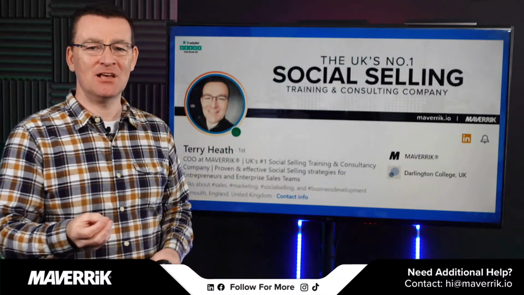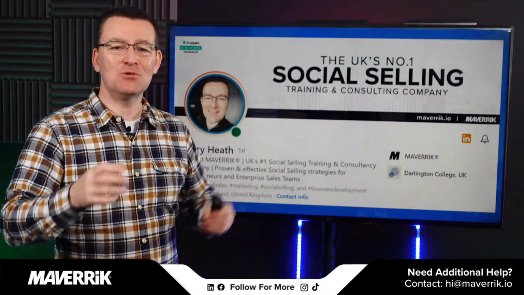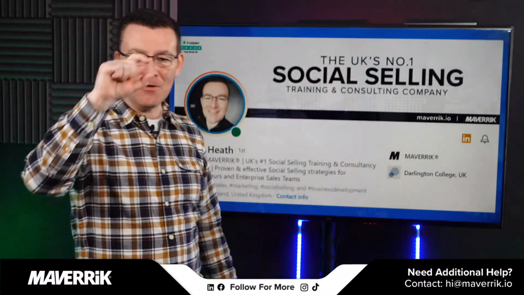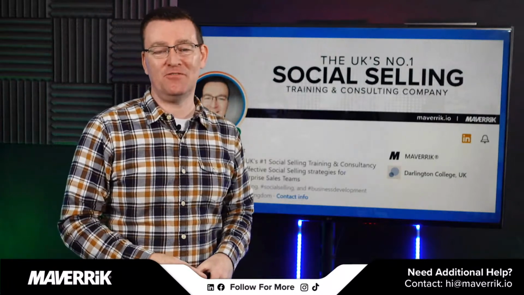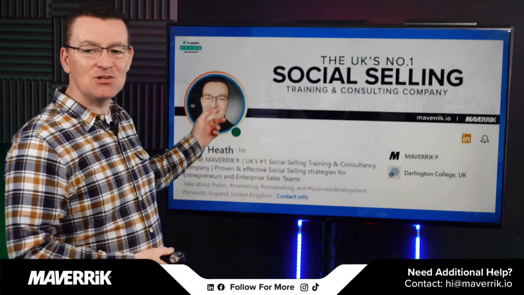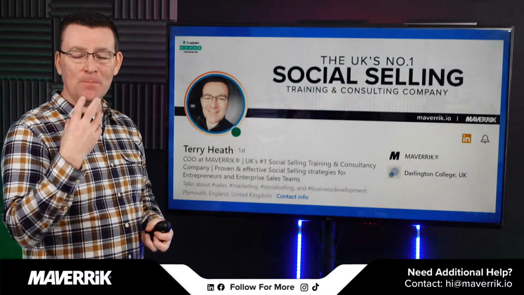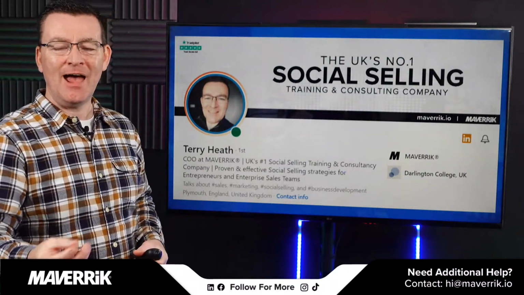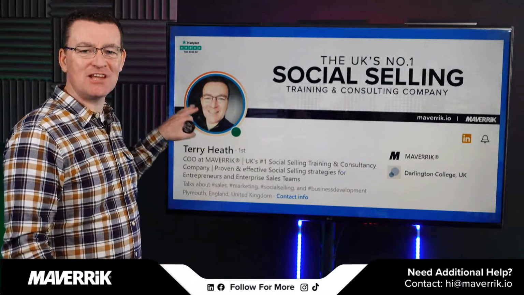But that's just an example. I see other bad examples. People who are proud to put up a holiday snap. One of the examples I remember is somebody at Niagara Falls, fantastic picture of Niagara Falls, but they were like a pin dot on the picture. Even if you blew the picture up, you couldn't make out their facial features. They were that small in the picture. What's the point of that? We are here to connect with people. So let them see you, see your face. It's the first opportunity that they start to warm towards you. It's the start of the relationship. And don't forget that even in digital spaces, first impressions count.